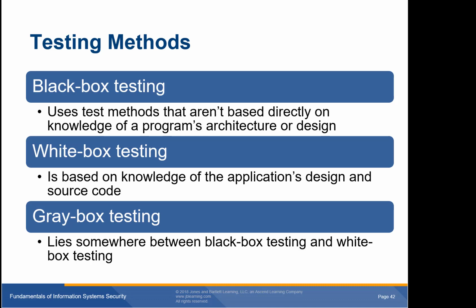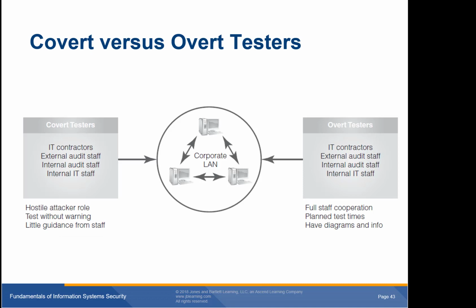It lies somewhere between black box testing and white box testing. It uses limited knowledge of the program's internals. In principle, this might mean the tester knows about some parts of the source code and not others. In practice, it usually just means that the tester has access to design documents that are more detailed than specifications or requirements. For example, the test might be based on an architectural diagram or a state-based model of the program's behavior. Here's covert versus overt testing.